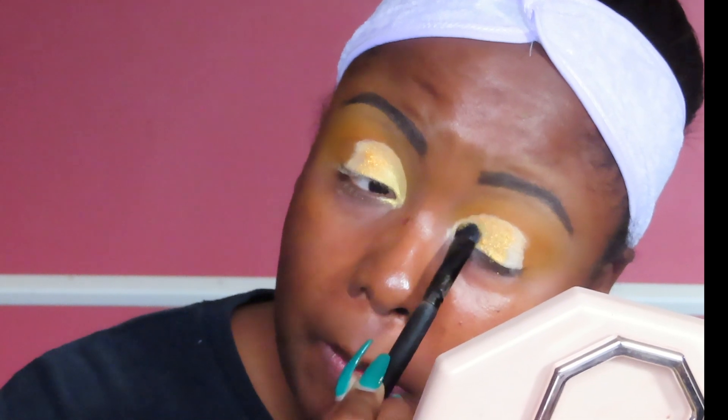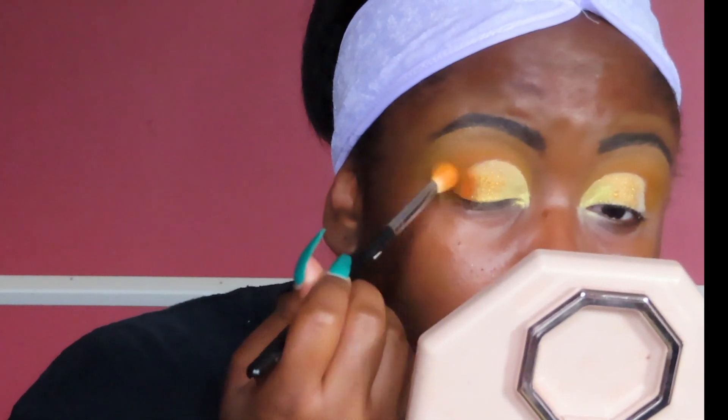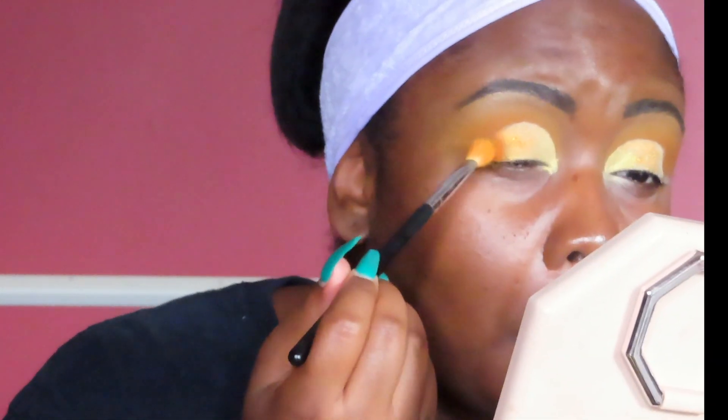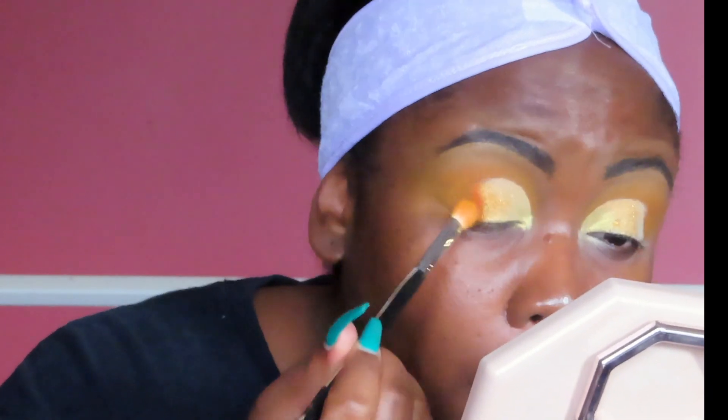I took the shimmer to the right of the glitter — these shades don't have names, sorry — and focused that in the inner corners of my eyes, bringing it into the glitter. I was questioning my motives because I wasn't confident in this look, but don't give up on your eye look because when you do your face and add a lash, it comes together. Then I took the orange and added it to the outer corner — the outer V — to give it something behind it.